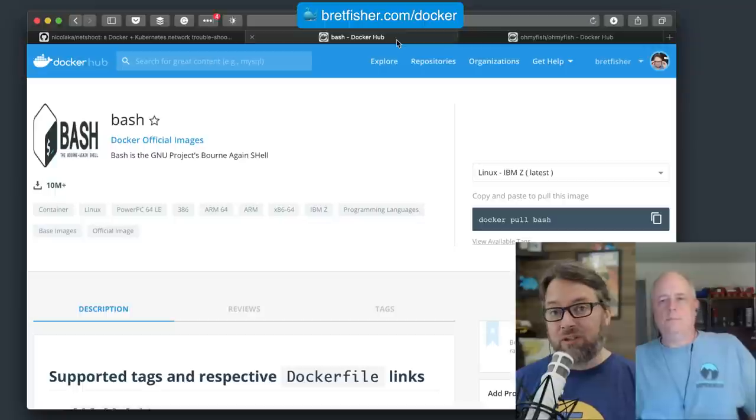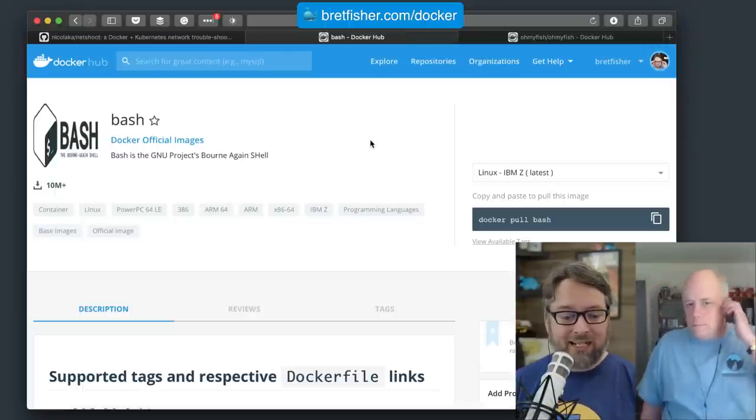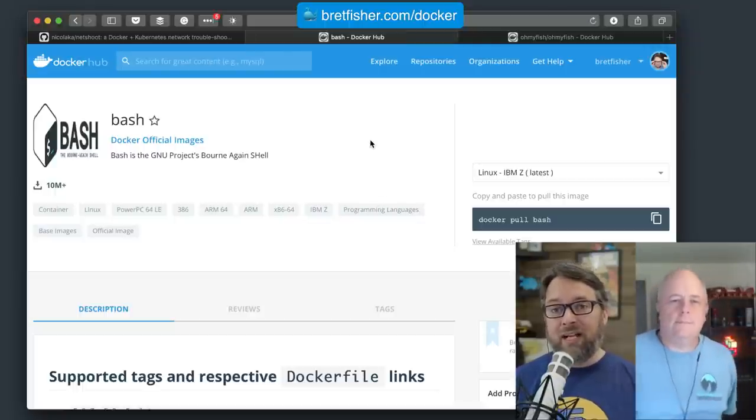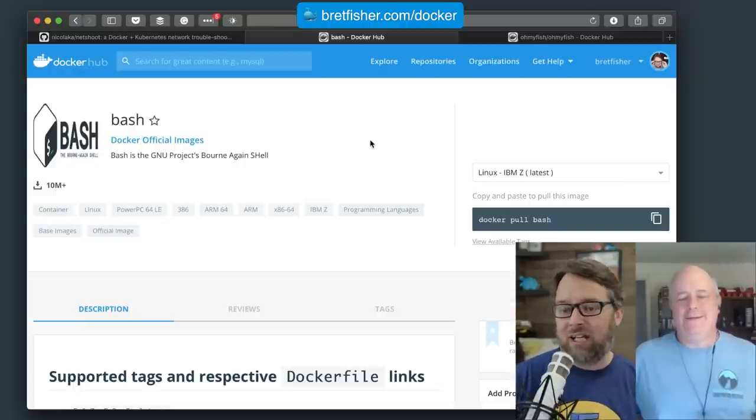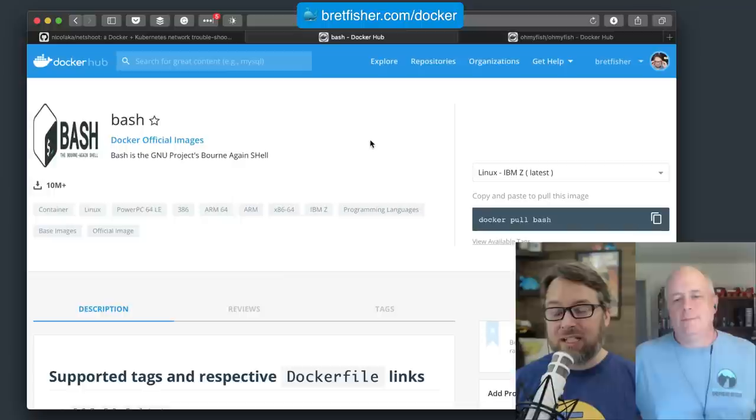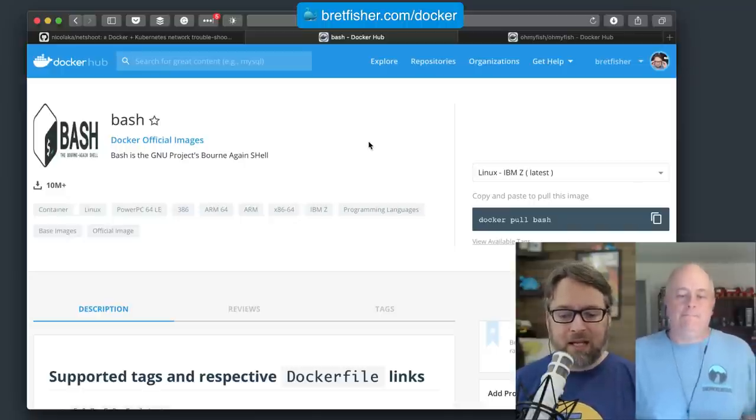The other two things we wanted to throw out to you before we get out of here is that you can actually run a bash container. So in case you're someone who's really into shells and you want to run a specific version of a specific shell, there is an official container for bash. ZSH and other shells have their own as well, but Bash obviously is one of the most popular. It's out of the box.